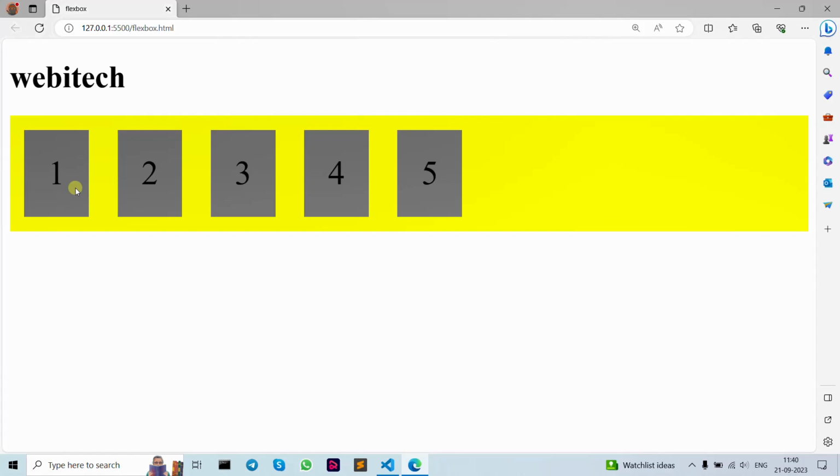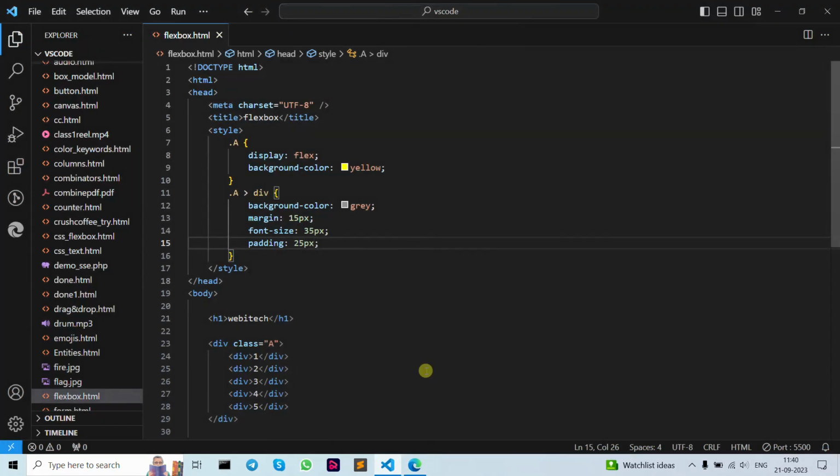So the properties are flex direction, flex wrap, flex flow, justify content, align items, align content. Okay, so we are gonna start with the first one, the flex direction property. It defines in which direction we need.